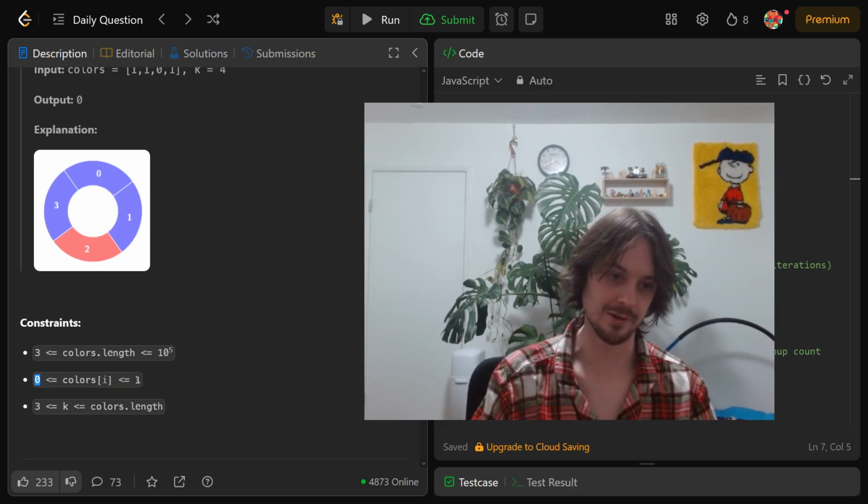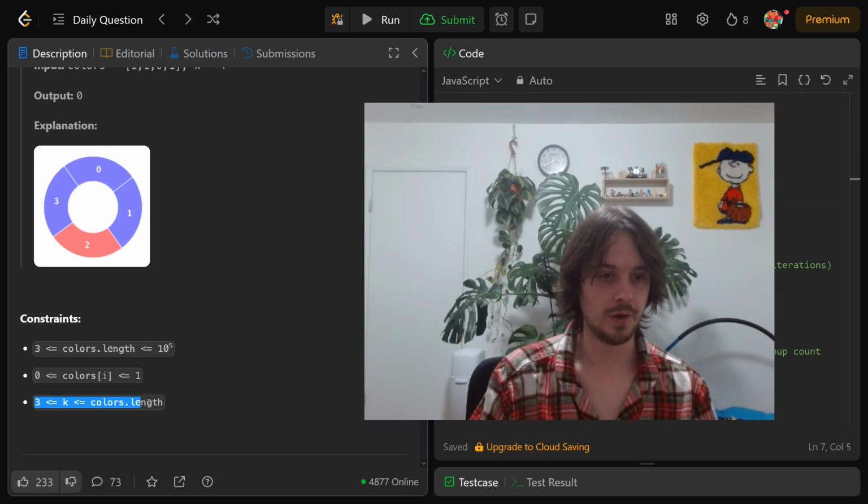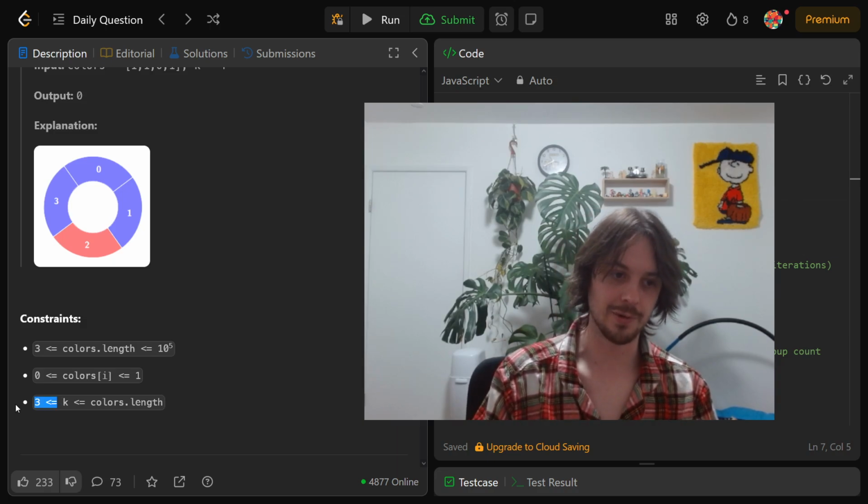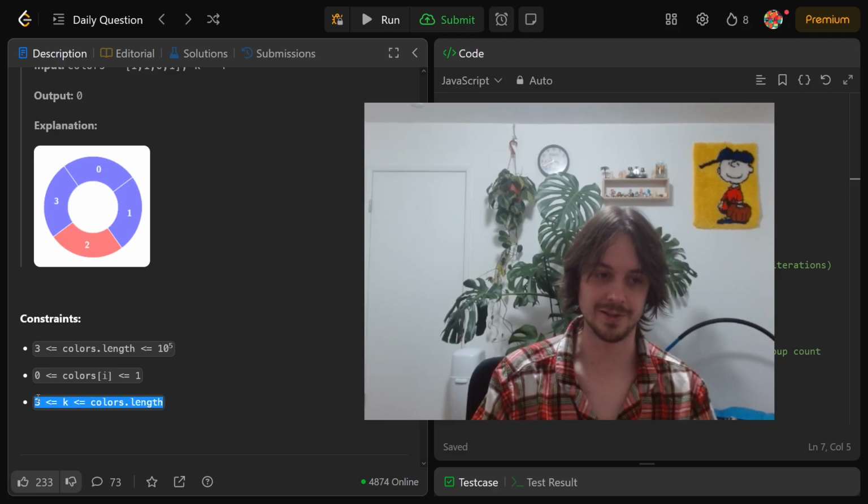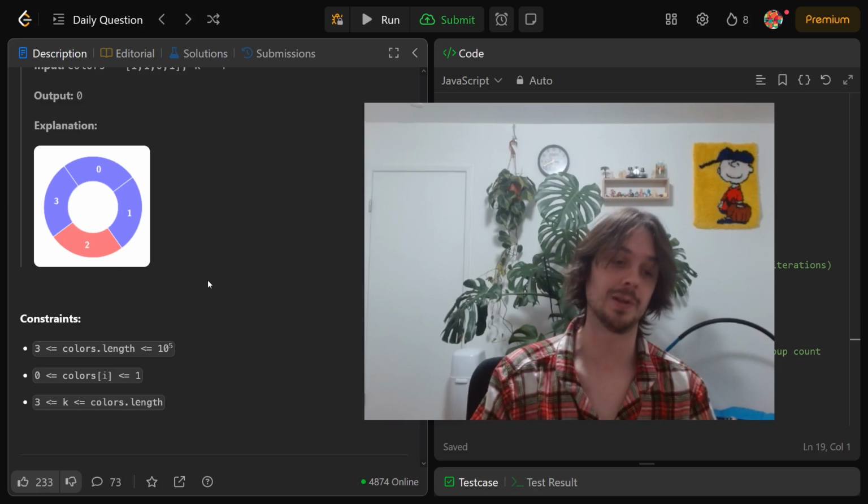We don't really care. 0 or 1 is fine. And K is also always going to be at least 3. So that's nice. We don't have to handle weird cases like K is 0 or K is 1. And it's also always going to be less than or equal to the length of the colors. So we never have to worry about K being bigger than the colors, because that would be crazy.